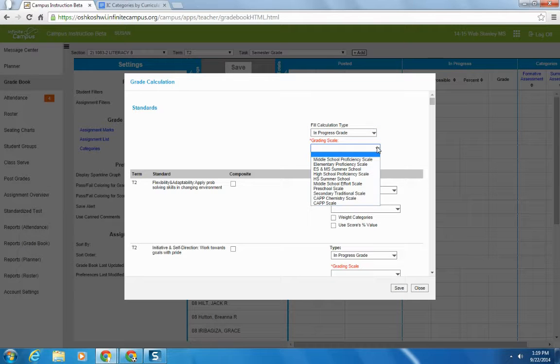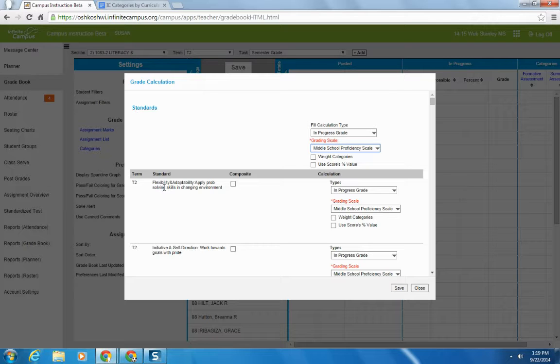Now remember, here is where you are going to either choose Secondary Traditional, which most of us are using, or the Middle School Proficiency if you are a literacy teacher. So I am setting this up for 8th grade literacy. So I am going to come down here and I am going to click on Middle School Proficiency Scale.